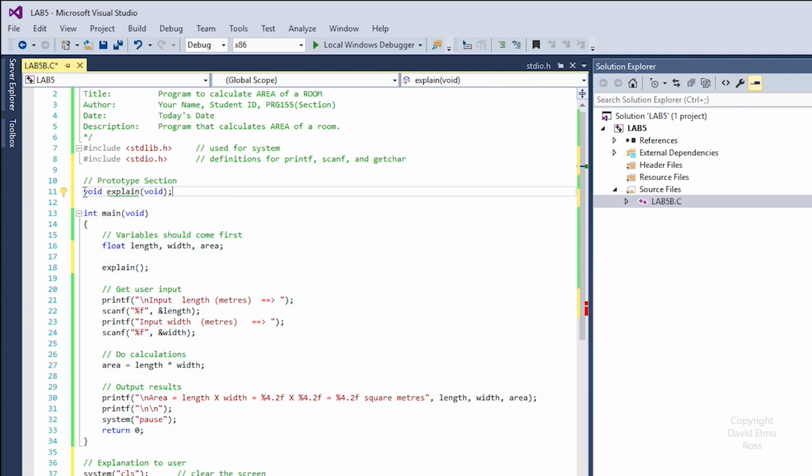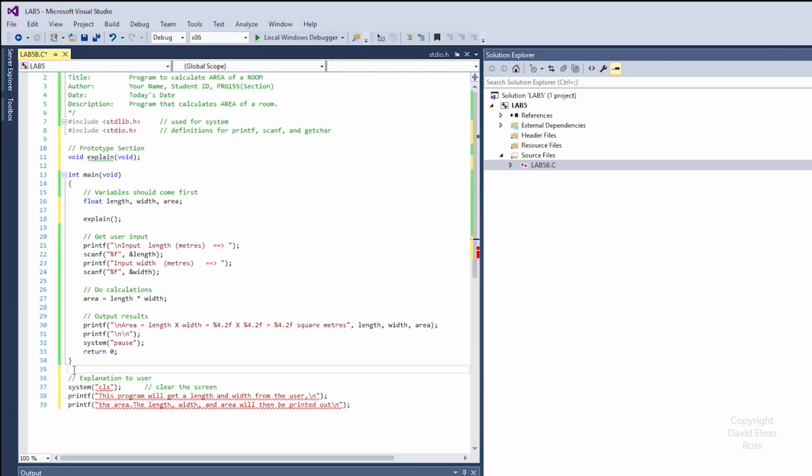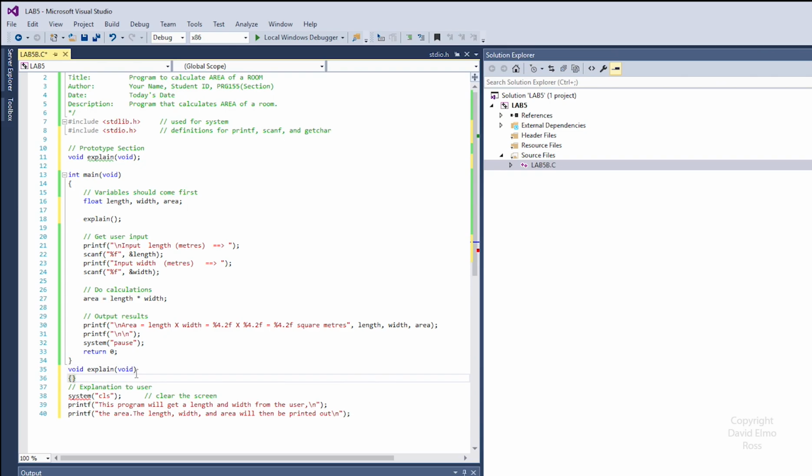So what we're going to do is we're going to take void explain, but not the semicolon. We're going to do Control C, we're going to paste it down here, Control V, and then we're going to hit enter. We're going to put a left brace bracket, and at the bottom here we're going to put a right brace bracket. And what we have now is we have changed what we had here with this code here. All of this is going to now execute. As soon as we hit this explain function here, it's going to execute all this code and return up to the get user input section.